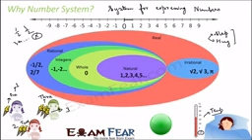If you find the area of a circle, it is pi r square. Or if you find the volume of a sphere, it is 4 by 3 pi r cube. So if you want to find all these areas and volumes of circular or spherical shapes, you have this pi, and pi is again a number, an irrational number. All these are part of real numbers.